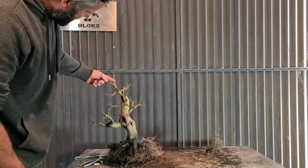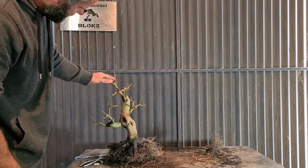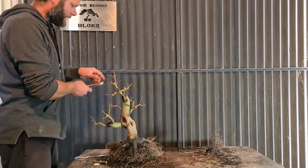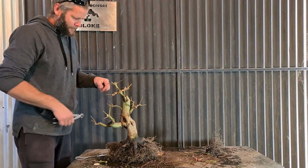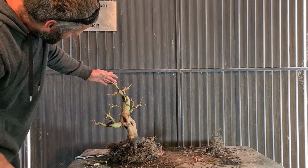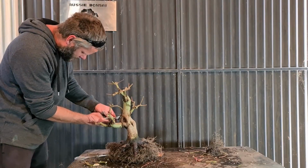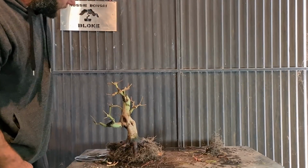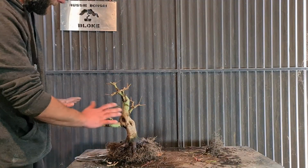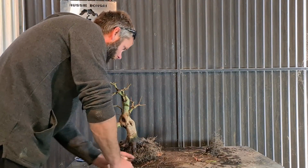You could cut this one here off and run a new apex. Actually, I think I will, because it looks pretty ugly. Let's do that. You know, I sometimes make some pretty quick decisions. Don't think about it too much. And it'll grow again next time. So that's pretty much it. So that's the front. Everything's trimmed back. Scissors are nice and sharp.